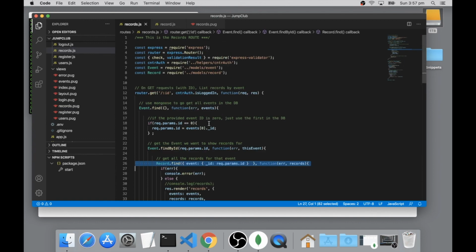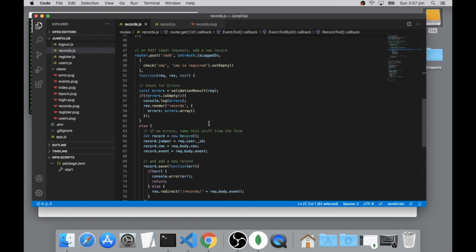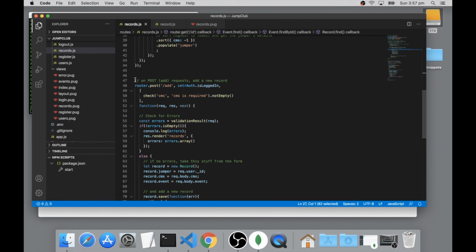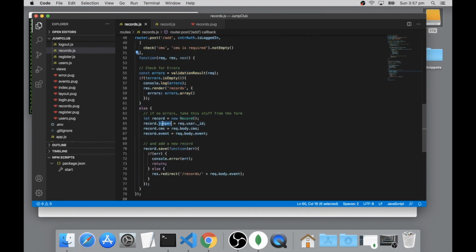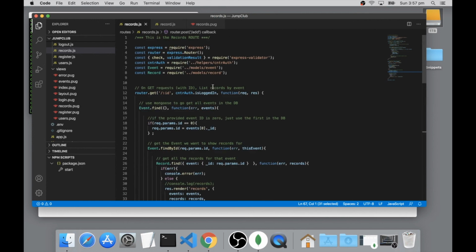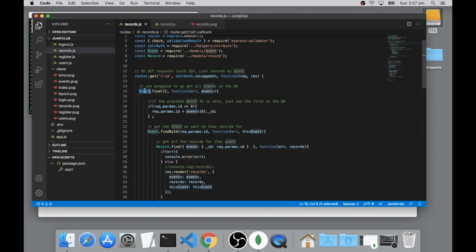Our route does only two things. It either adds records on a post, and we know all about that, and when it does that, it writes in my user ID, the ID that's related to me in the database. It adds in a record ID, the ID related to that event in the database, and the number of centimeters that came from the form. Every time this page loads, it's going to find all of the events and store them in an events list.